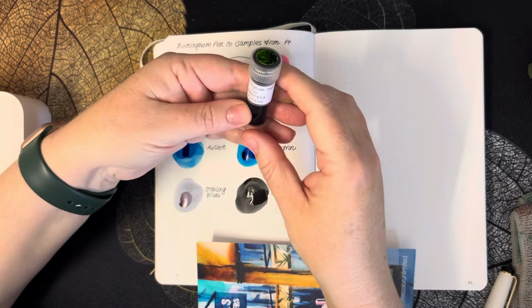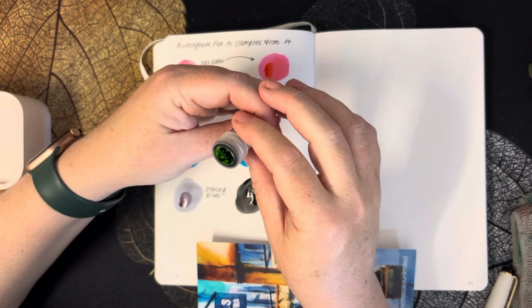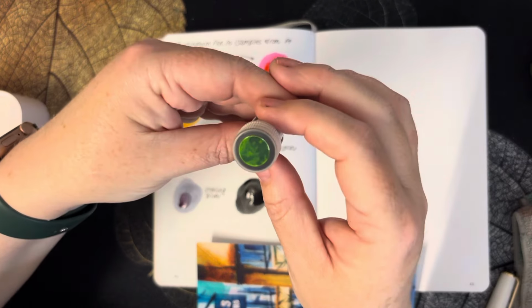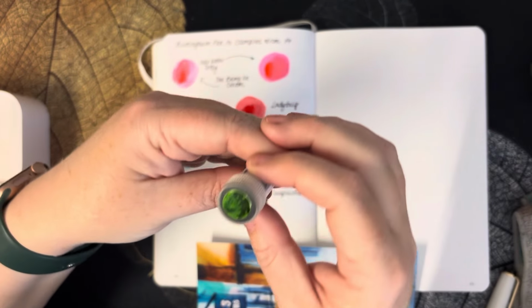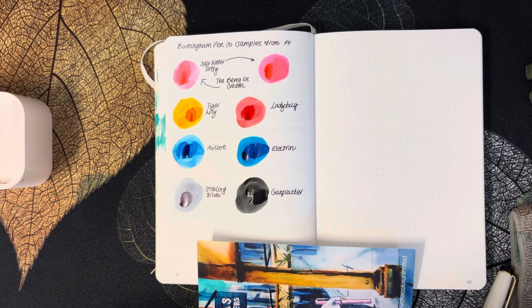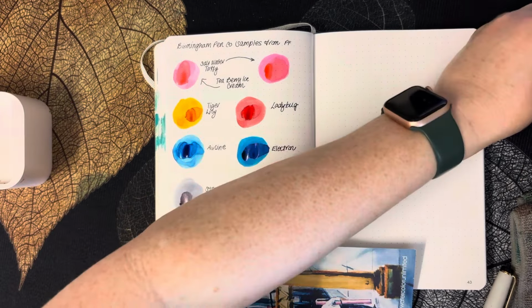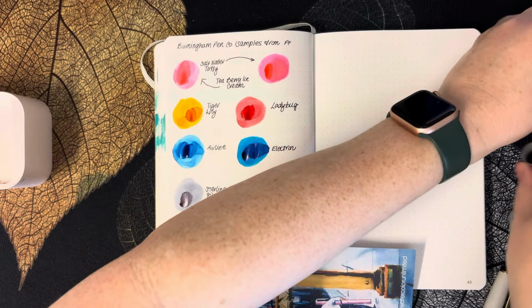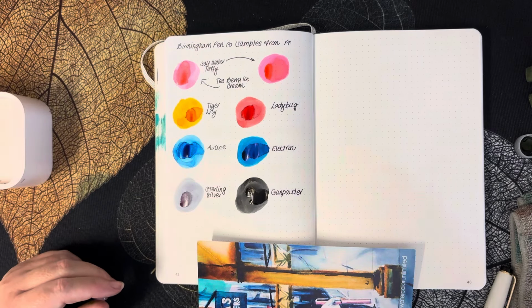Now this one is called Emerald Fusion, and it looks like it's a sheening ink. Beautiful green color. And I noticed on the swatch that Priscilla did, it's still got some of that sheen there, and it's almost still a little bit sticky and wet. But it's not wet, it's completely dry. But that goes to show you just how much sheen is in it.